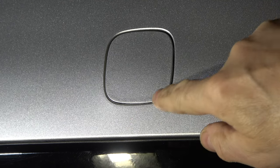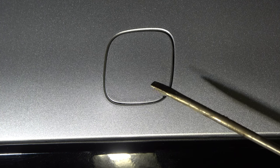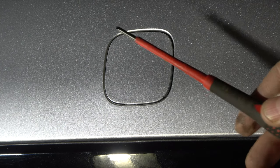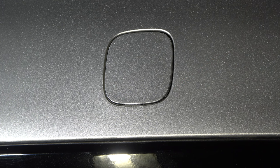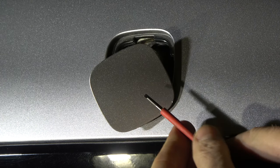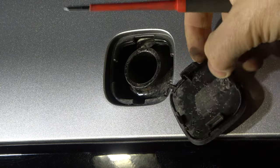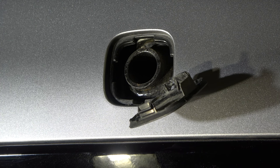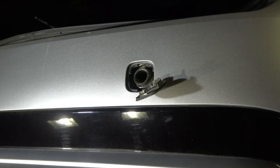And now I have to be careful that I don't hurt my paint. And now I think that I need an even smaller screwdriver. Okay, and we really need now a very thin flathead screwdriver. The idea is that I install this tool in here, and then I bend that a little bit away in this way. This is the difficult thing, and look at how thin my flathead screwdriver is. And now this part opens, and if we use too much force, then we can damage this paint. And now there is this hole ready, and next we install my towing hook in there.